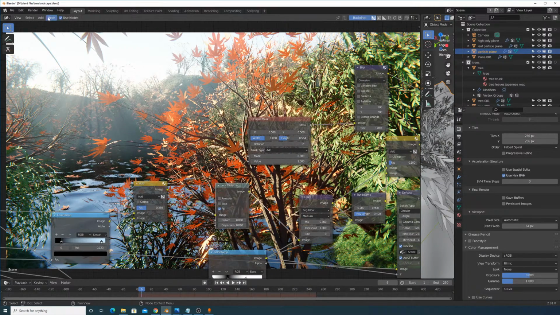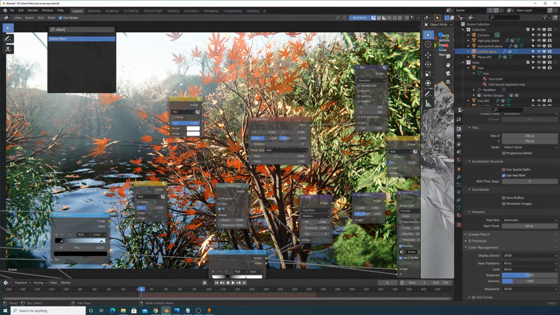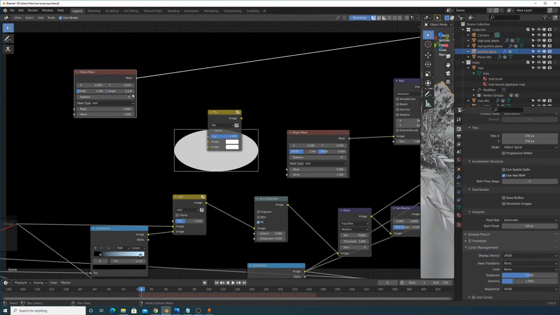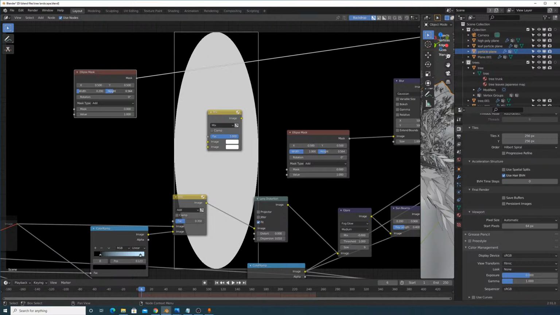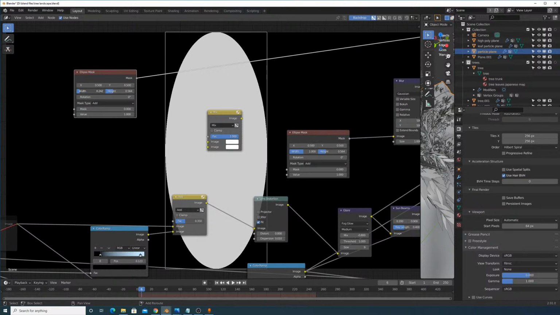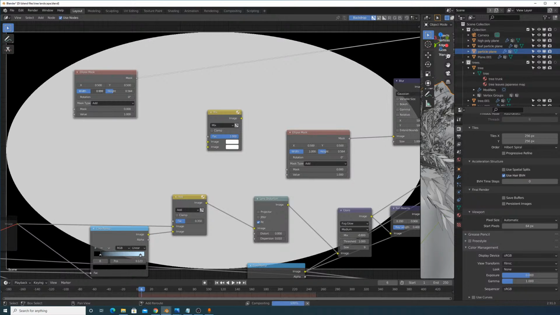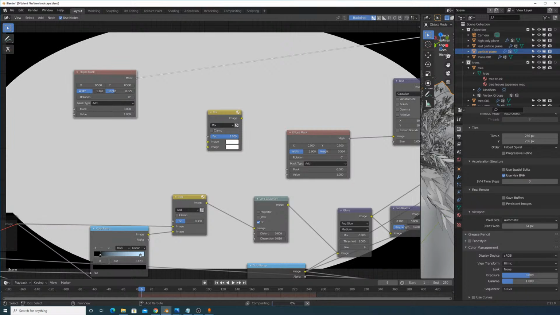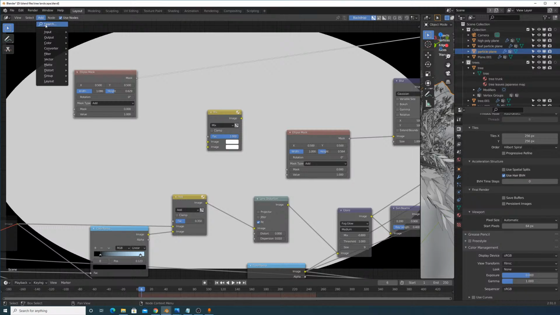So I could just add in a mix node, and then add in an ellipse mask. And set that to be larger. Maybe bigger, just so it's blurred, just adding dispersion in the very edges.